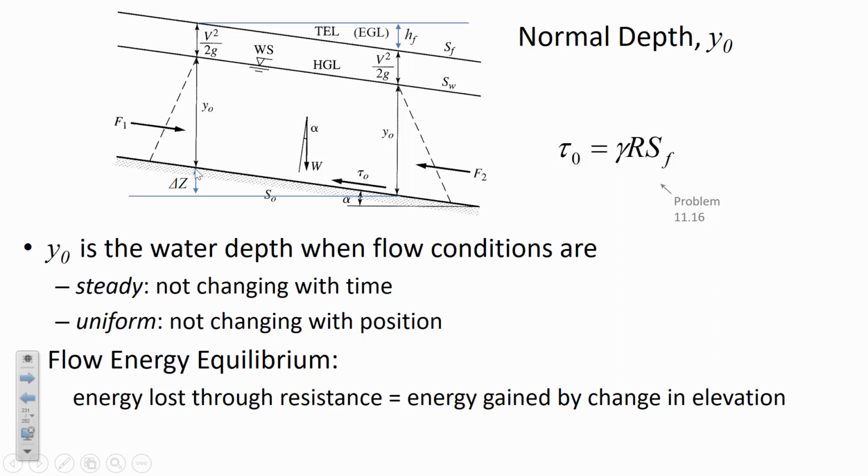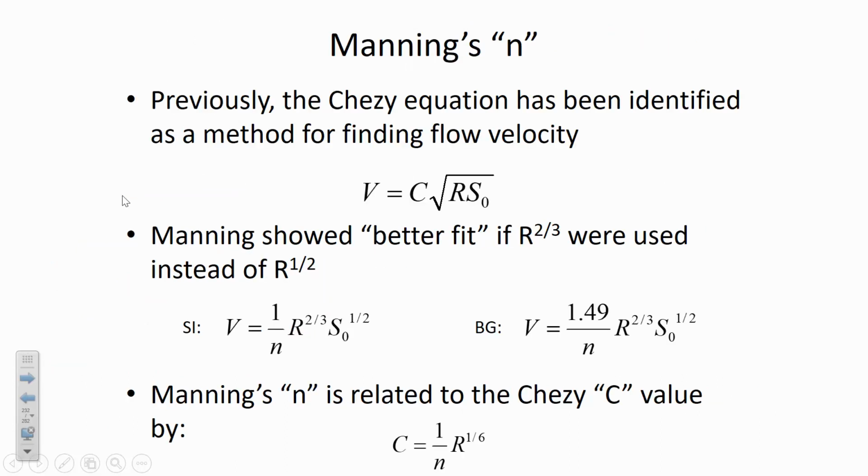Location 1 is here where we have this first delta Z indicated, and so the total energy at this upstream location is the elevation above a datum, the depth of flow, and the velocity head. That's how much energy there is at 1. And now at 2, there's less energy because the datum is right at the bottom of the channel. So we have the flow depth, which is the same, and the velocity head, which is the same, but the H sub F distance is equal to the delta Z. That's what we mean by steady uniform flow: the head loss is entirely explained by the elevation change. And as a result, those three slopes will be parallel.